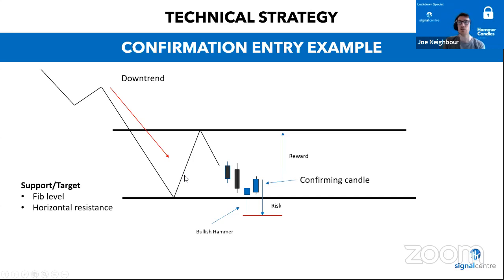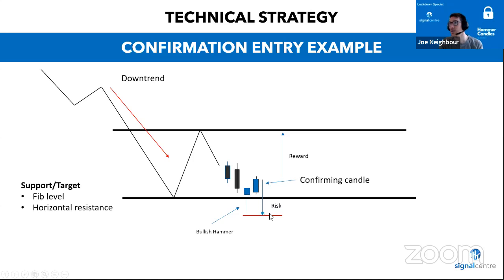Now, if you're looking for that additional confirmation, as I said earlier, often what you would need to see is that the candle after the hammer candle closes above the close of the hammer candle itself. That will give you a confirmation candle, and therefore you can be a little bit more confident that the price is going to head in the direction that you want. What this does, though, is reduce your risk reward potential, because obviously we're now entering the trade up here rather than on the close of the hammer candle itself. We've got a little bit of extra risk there as a result.